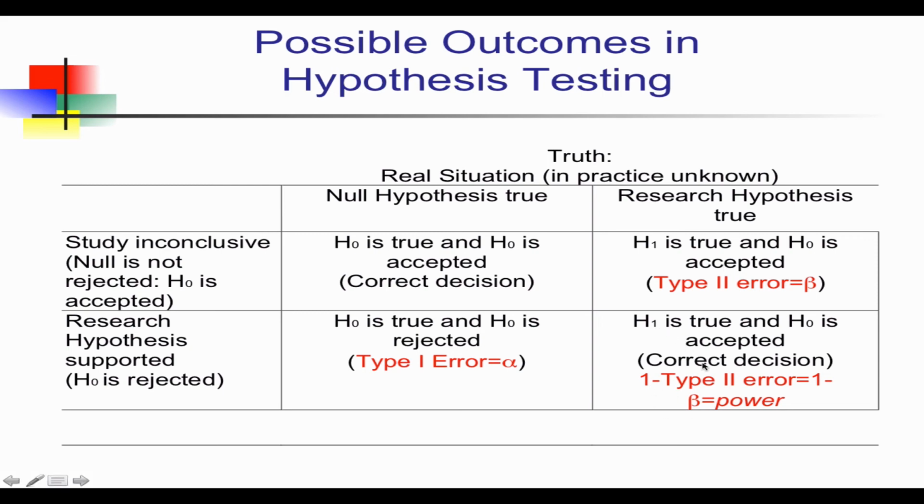And then the last one, which is when H1 is true, and you make a decision that you reject the null hypothesis and you believe the alternative hypothesis, this is again a correct decision because your decision is reflecting the truth. And in this case, the probability of this cell is 1 minus the type 2 error, which is 1 minus beta. And this typically is referred to as power. Yes? Oh, yes. So this is H1 is accepted. Yeah.